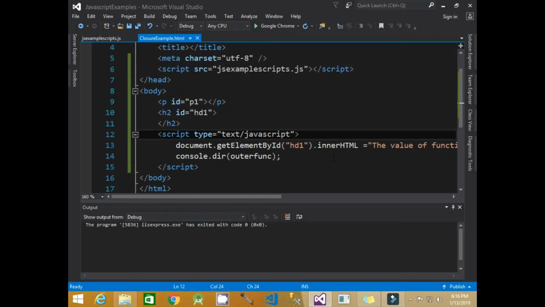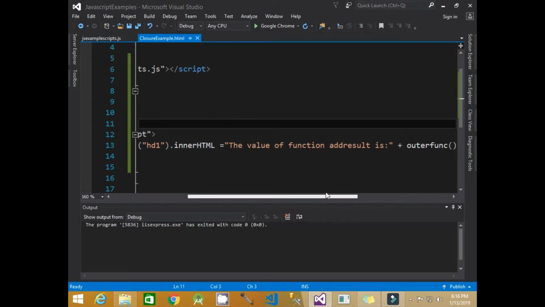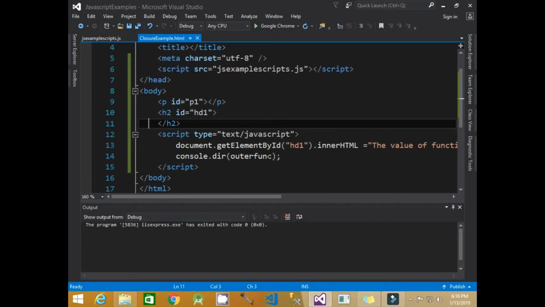You get the element by using document.getElementById ht1, where ht1 is nothing but an h2 heading tag. Document.getElementById ht1 dot innerHTML equals the value of the function add result in outer function. And console.dir outer function is just to verify the function properties in the console tab of the Chrome browser.